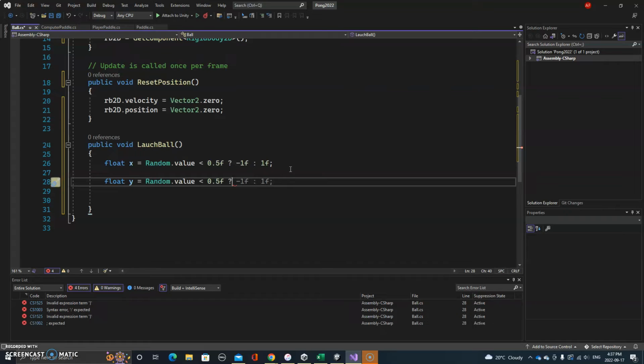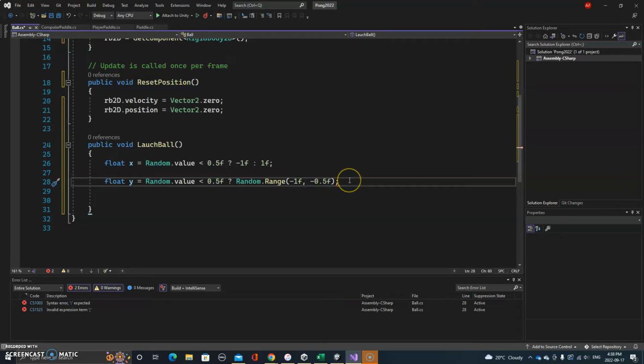So this is where it gets a little bit more complicated. If it chooses less than 0.5, we're going to launch it more in the down direction. But we have to pick a value, and we don't want it always to be the same value down. So we're going to use another random, and this one's called random range. What it will do is pick a number between, in this case, to go down, -1f and 0.5f. Now that order is from smaller, the min, to the max, right? So this should be -0.5.